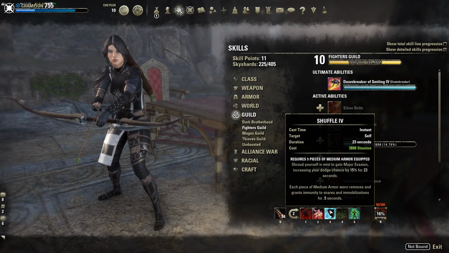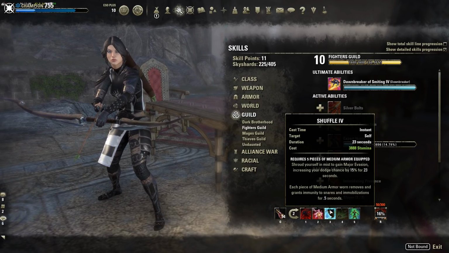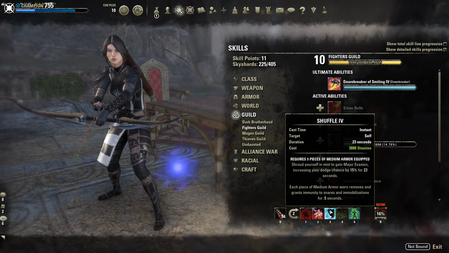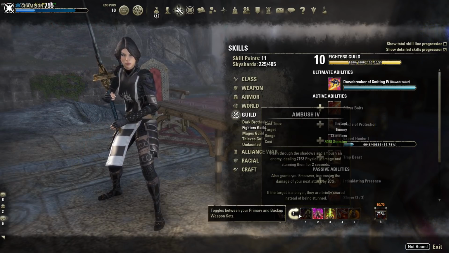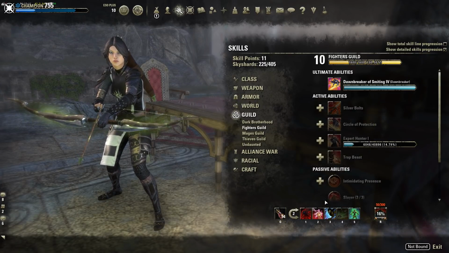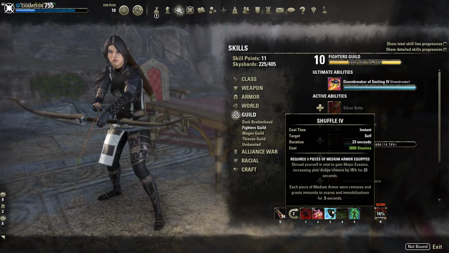Part of the reason that we use medium armor is for Shuffle. Shuffle's really strong. It's how we break snares, keep ourselves mobile, and the dodge chance is wonderful, of course. It's just free mitigation. Shuffle's really strong. I definitely recommend using it. If not, you'll have to use Momentum instead of Rally, and I love the burst heal of Rally, so I don't like doing that.